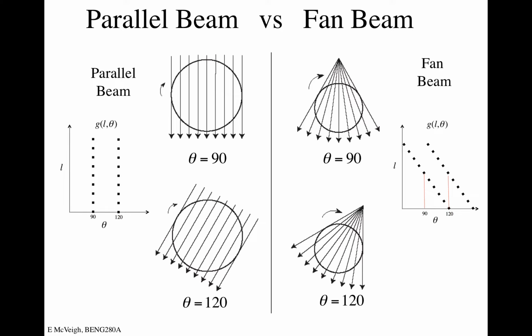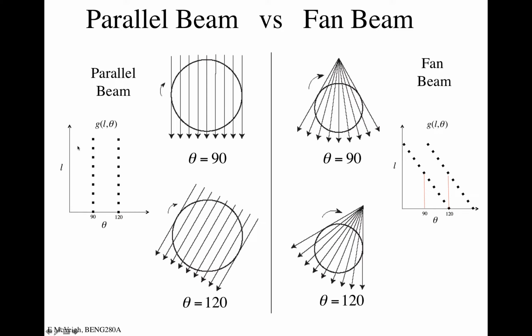Okay, so let's look at this issue with parallel beam versus fan beam. That's been bothering you for the last 20 minutes. And it turns out that the math of doing back projection, doing the reconstruction, is all developed under the assumption that you have parallel beams of X-rays through the object. And then you click theta and you get parallel beams again. You click theta, you get parallel beams again. So what happens in a fan beam?